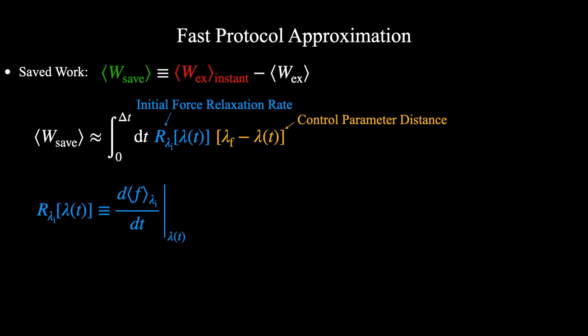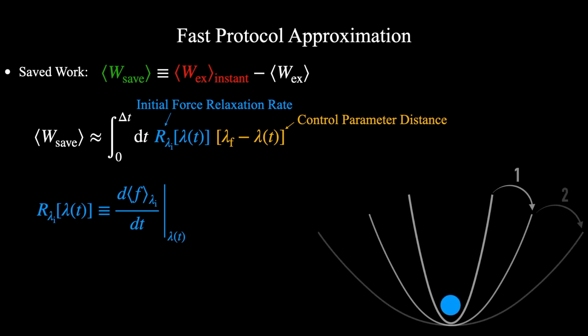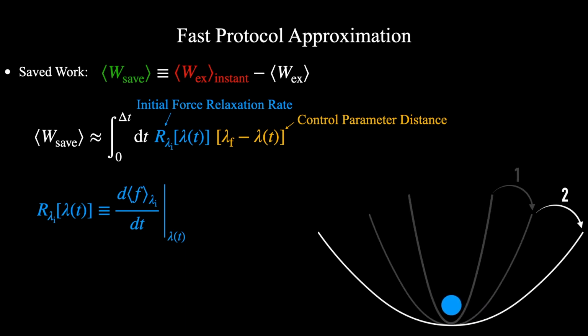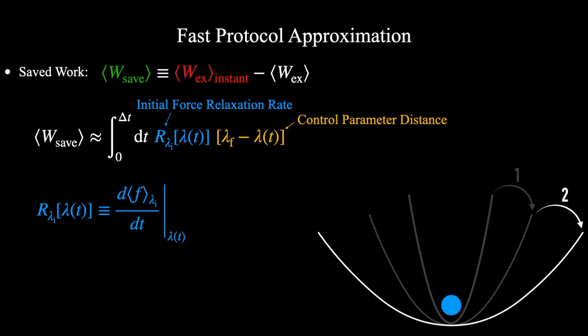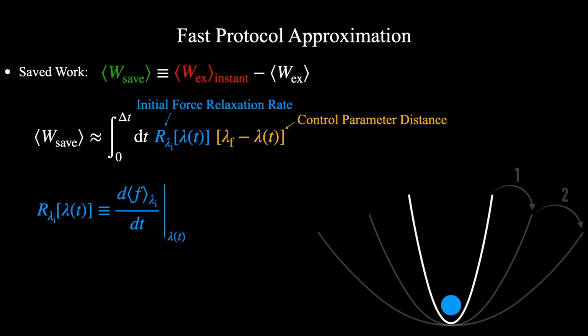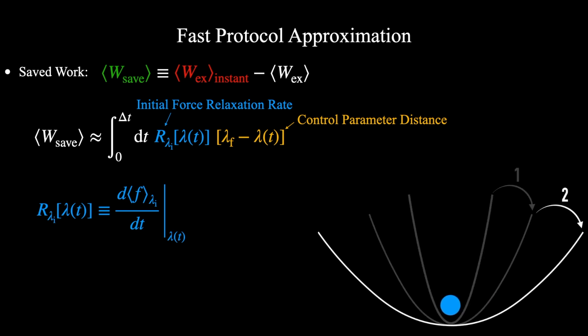It turns out that maximizing this quantity is very easy. We want to find the control parameter protocol, lambda of t, which maximizes this. And because there are no velocities or accelerations in here, the maximum is just given by a single value. So what this implies is that the optimal protocol starts from your initial control parameter value, jumps to some intermediate optimal value, sits there for the entire duration, and then jumps at the end. And that's the protocol that will maximize this saved work in the fast limit.